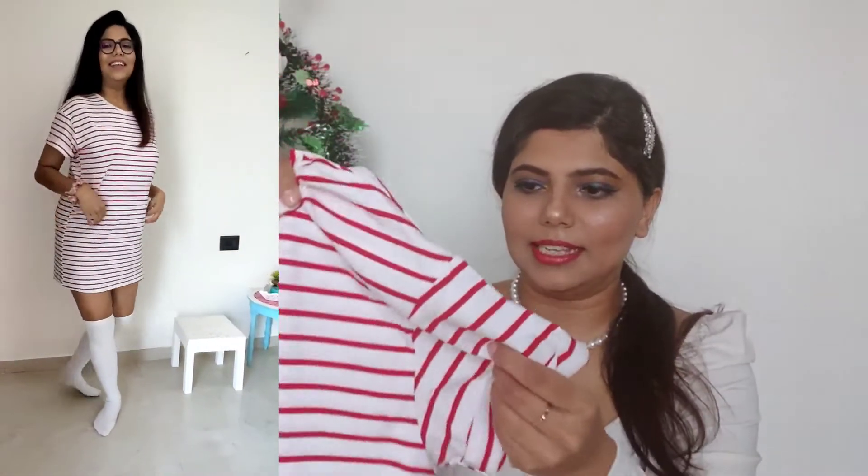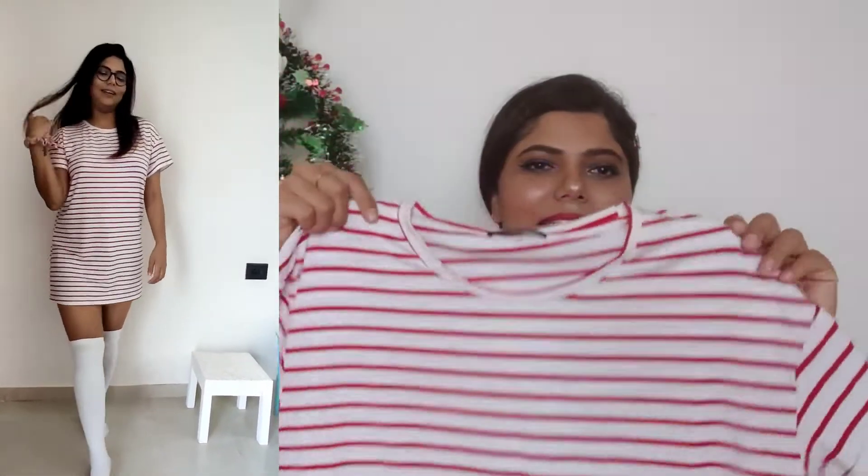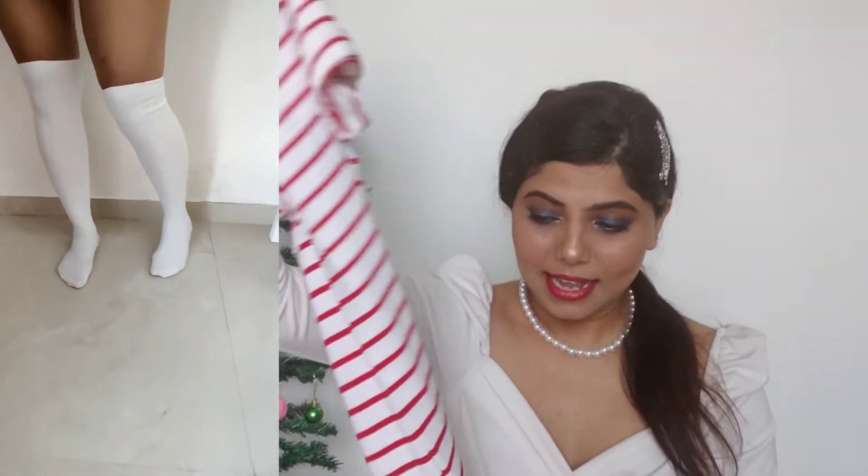My second outfit is very simple. I haven't had a chance to wear this dress outside anywhere. This is from Shein — I got it around the time when Shein was closing, actually during a collaboration when they sent me this dress. I miss working with them. This is a very simple skater dress, a shift dress, above the knees, and I'm styling it with warm socks to stay a little warm since it's cold outside.